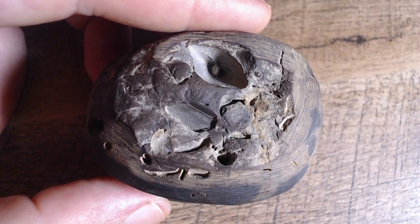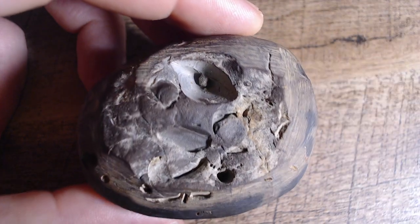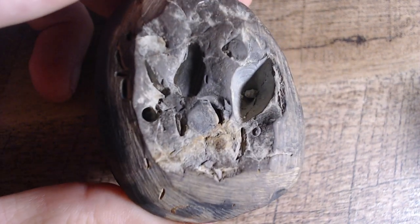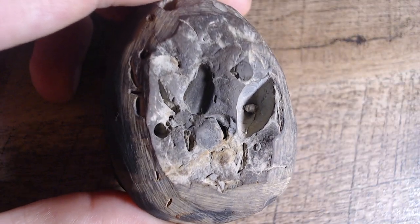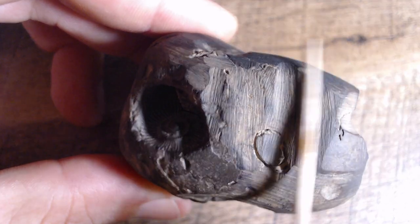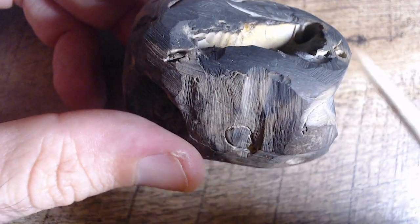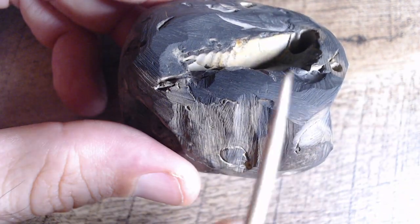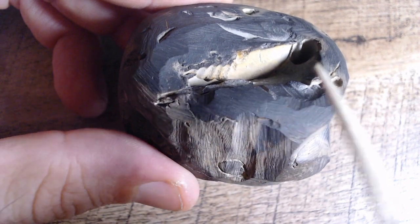Even though there's all these current paths etched on its surface, matching those with what is on the surface in general, all this stuff, as well as the ammonites, maybe that makes sense, but the top and bottom aren't in the paths of these currents very much, and it's unclear how this really leads to over here. Although it does look like it etches in right there, so maybe it kind of folds this way and goes off the rock enough, but then goes down in there, ramps around this region and goes down.